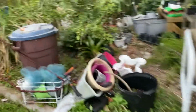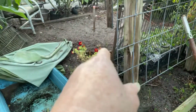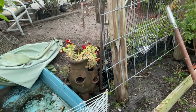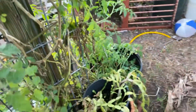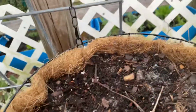So I want to take you out here and show you some other cool stuff that's going on. Well, this is not so cool. My stuff out here is drying up pretty bad. That's one of the reasons why I had to water. My nasturtiums look really bad. And these guys were drying up too. We have not got any rain, and I guess I didn't water them good enough. But I do have some zinnias growing over here, and these still look halfway decent. This one, nothing came up in there, but I watered really good.